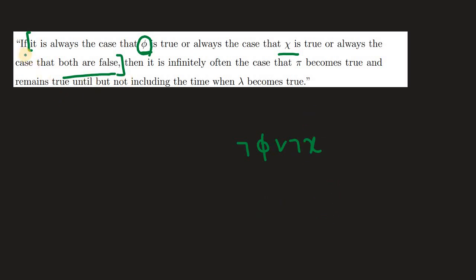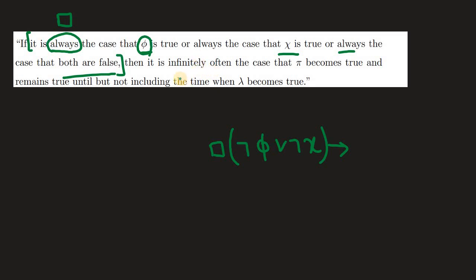So then what do we have? We have if, and then we have then. So that's an implication, if then. And remember, it says if it is always the case, and the formula for always in predicate logic looks like this one. You're just going to write an always symbol at the front of it, because it's saying always and then again always. So it applies to both of them.